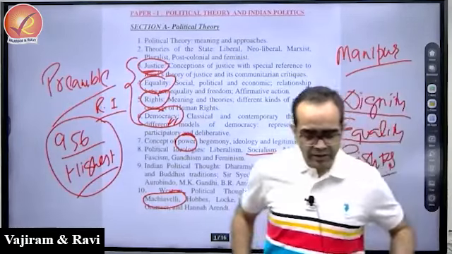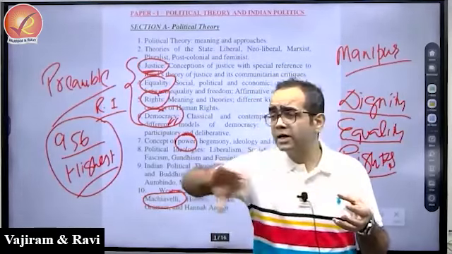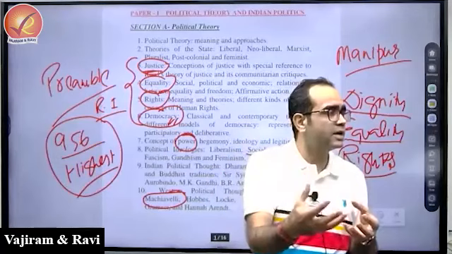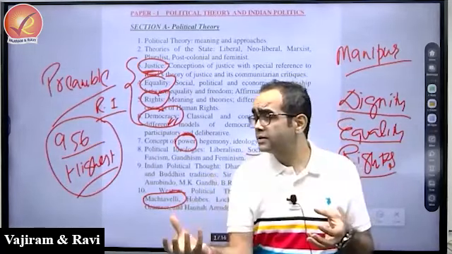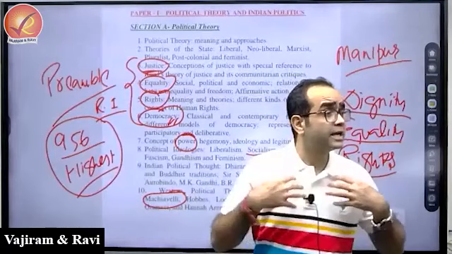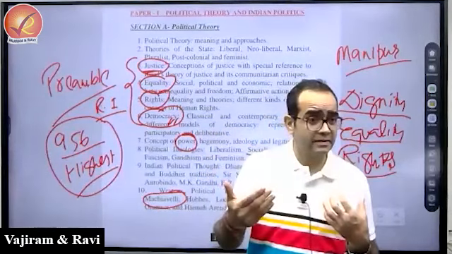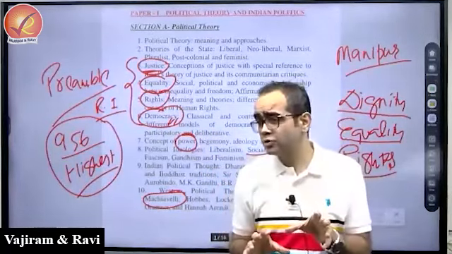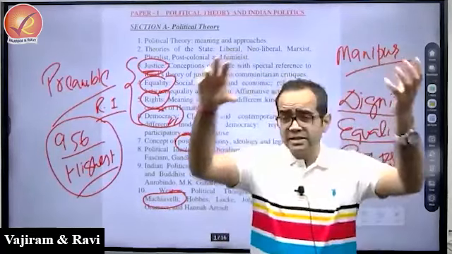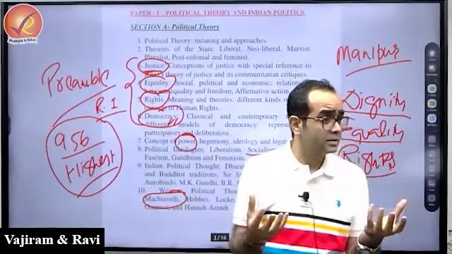The main fight between Israelis and Palestinians: Palestinians say, Israelis came and took away our land. They have stolen our land from us, robbed us of our land, and that's why we want our land. It's my legitimate right. And justice will only prevail when we get back what was ours. Talk about justice. So if you believe in giving justice as what is due, there may be different arguments. Israelis will say, the entire state of Israel was promised land, promised to us by God. That belongs to us.